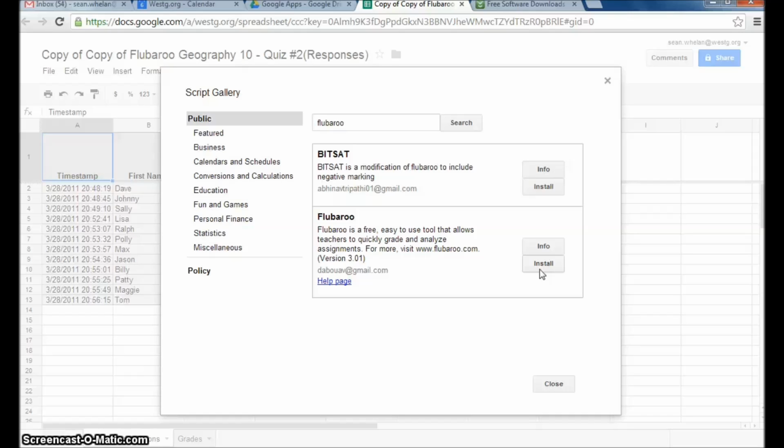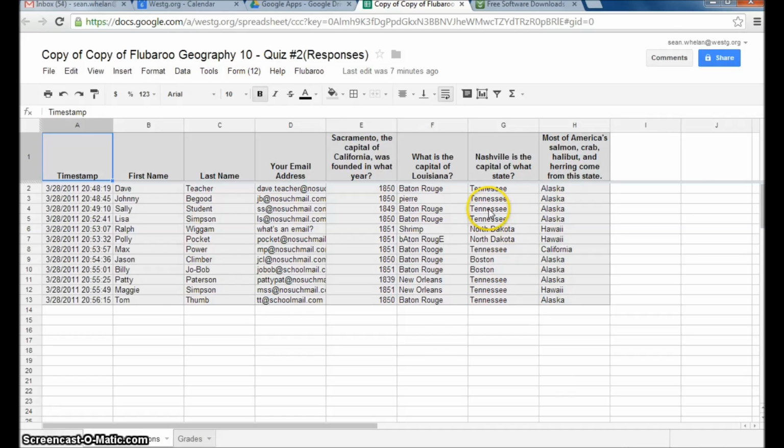When you are done installing it, it will have a pop-up window that says that it needs authorization. You want to click Continue and follow the directions there because you want to approve the authorization. The reason why it needs to authorize is because what Flubaroo does is when it's done grading, it gives you the option, if you would like to email the students your results. It also gives the option to email the students comments. So you definitely want to approve that so Flubaroo will work properly. I'm just going to click Close for all for right now, because for our purposes, Flubaroo is already installed.